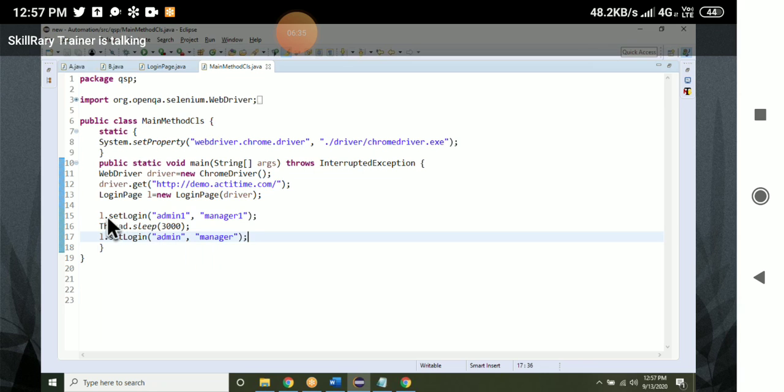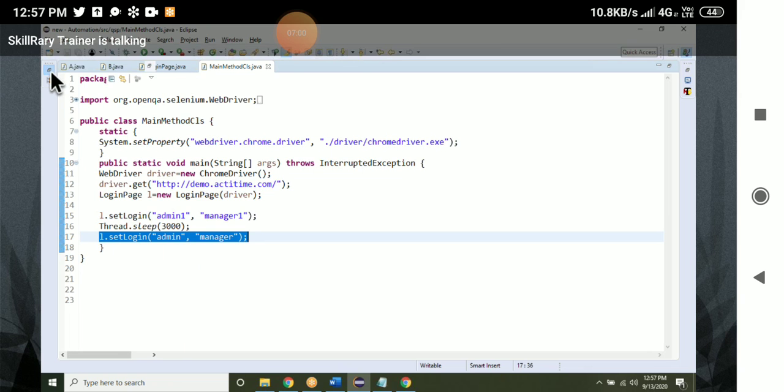But it is entering invalid username, invalid password, but it is not entering valid username, valid password. It is throwing one exception called stale element reference exception. We'll see why we are getting this exception.